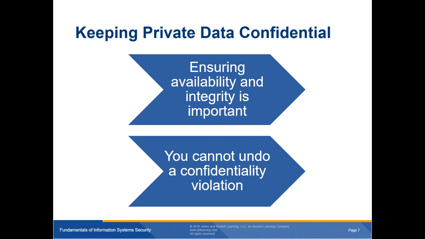Okay, so keeping private data confidential. We need to ensure the availability of the data and the integrity of the data, and that's very important. You cannot undo a confidentiality violation. Once somebody views confidential data, there's no way to remove those data from his or her memory. It just can't be done.